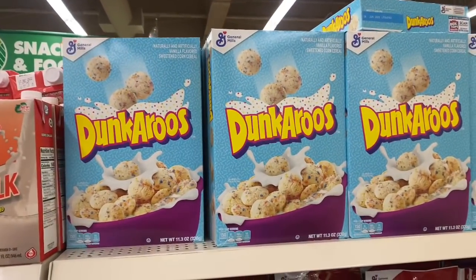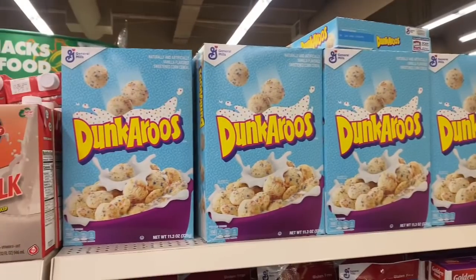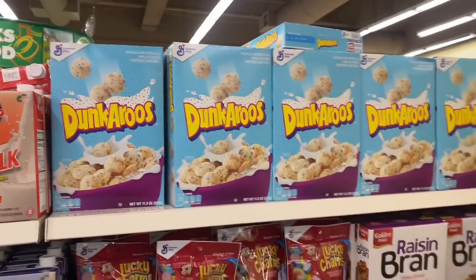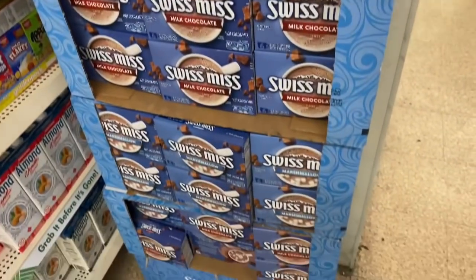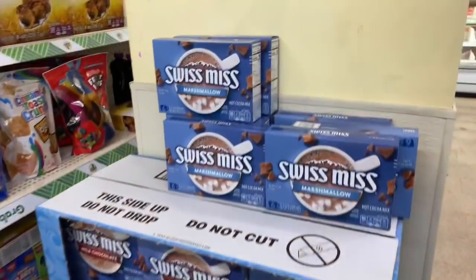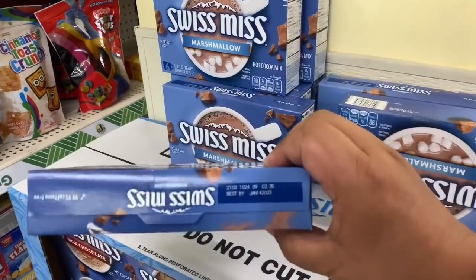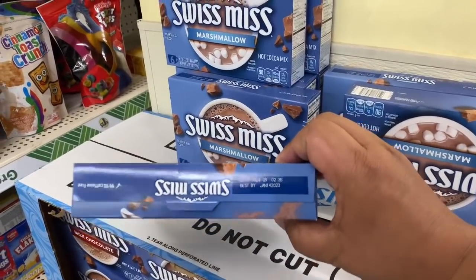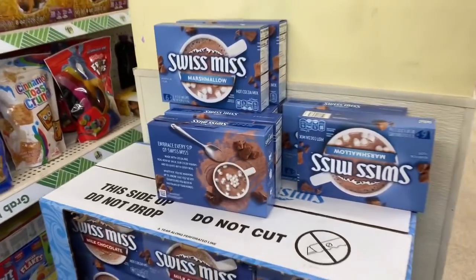All right, so there is more of the Dunkaroo cereal. I did not buy this one just because I feel like it's too sugary, and I'm an adult. I'm like, I probably should be eating this cereal anyway. Another thing that caught my eye is that they have tons of these Swiss Miss. They're literally all over the store. I don't know if there's some sort of clearance on it, but let's see. These are good until January of 2023, so they're good. That's a pretty good expiration date.